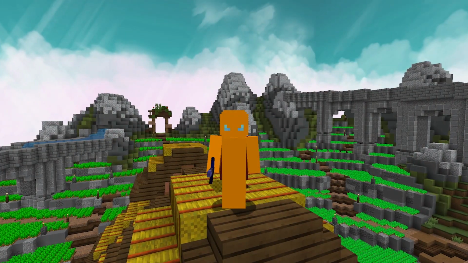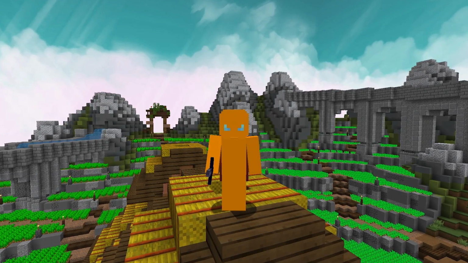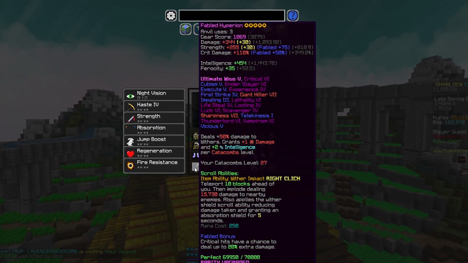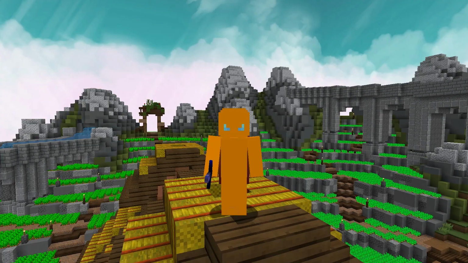Today we're actually going to be showing you the maxed out Hyperion, and it's actually got a secret ability that not many of you have realized yet, which I'm going to show you right now. It is called a scroll ability. Wither Impact, teleport 10 blocks ahead and deal damage. Let's see how it does.